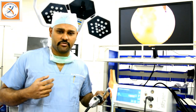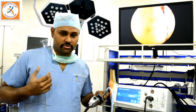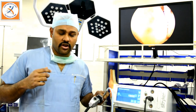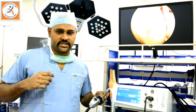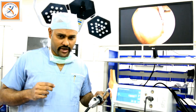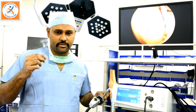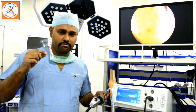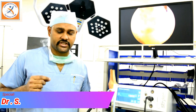Similarly, other than the knee joint, the other common arthroscopic surgery is for the shoulder. We do ligament repair for shoulder ligaments and it can be used to treat recurrent dislocation of the shoulder — where patients experience dislocation multiple times, even when turning to the side or while sleeping. Arthroscopy offers a very good, simple, and effective surgery for recurrent dislocation. Arthroscopic surgeries can also be done for muscle tendon tears and for persons with bone-to-bone impingement, which can also be cleared by arthroscopic surgery of the shoulder.